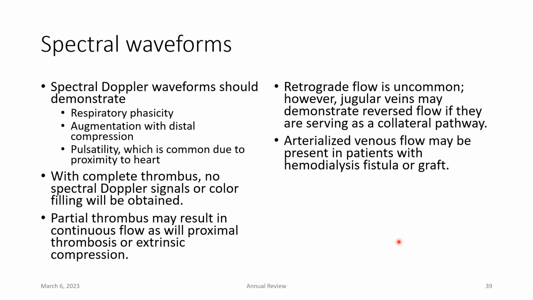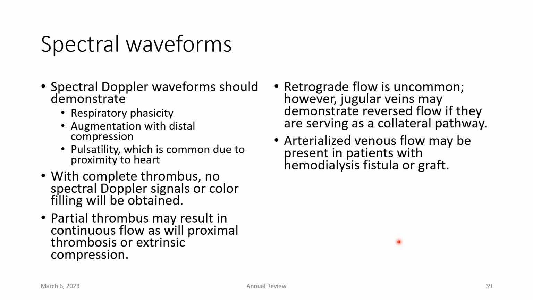On inspiration, you have a drop in thoracic pressure and you're going to see increased flow from the arm or from the jugulars into those main veins. So look for respiratory phasicity according to where your thoracic pressure is. Low thoracic pressure means forward motion. High thoracic pressure means stoppage of motion.